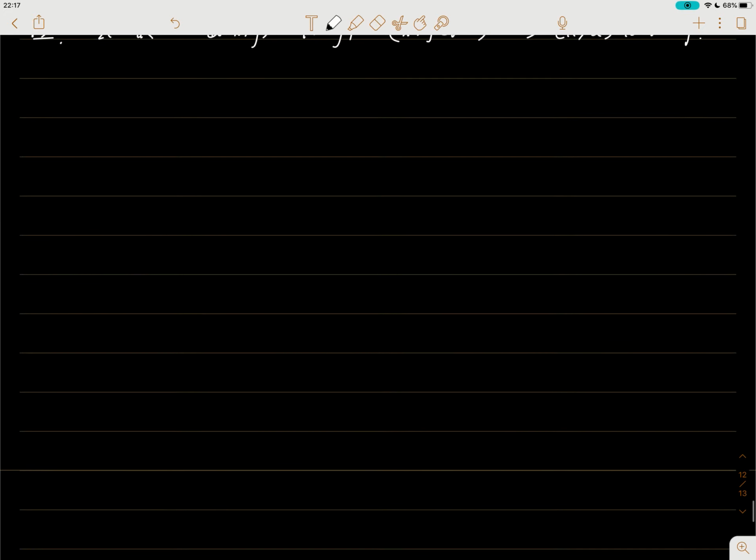Okay, so next we're going to give a sequence of definitions regarding metric spaces. Suppose that we're given a metric space X, and this metric is called D. The first definition is the diameter of a set.